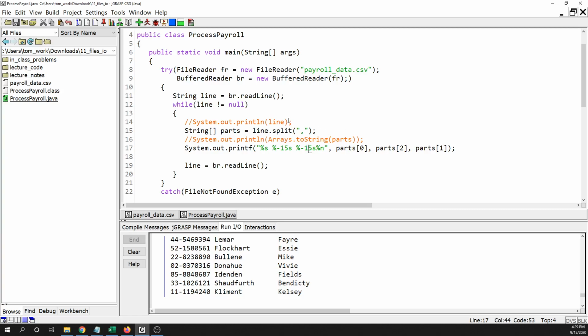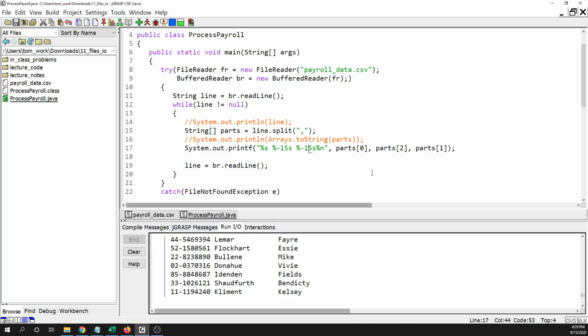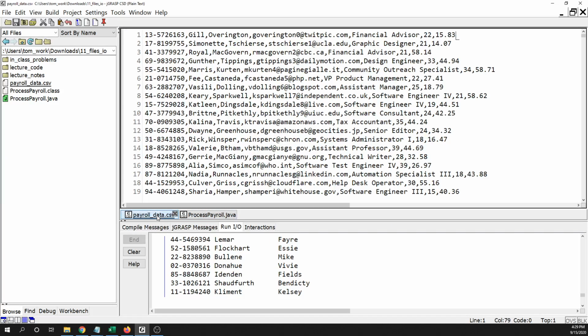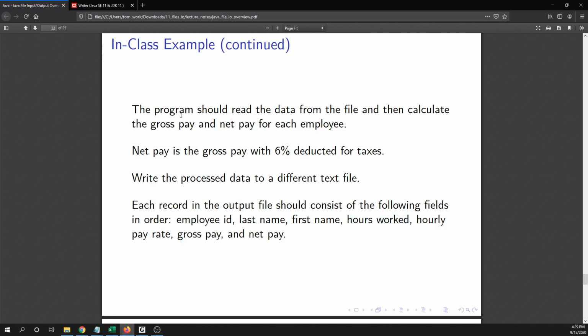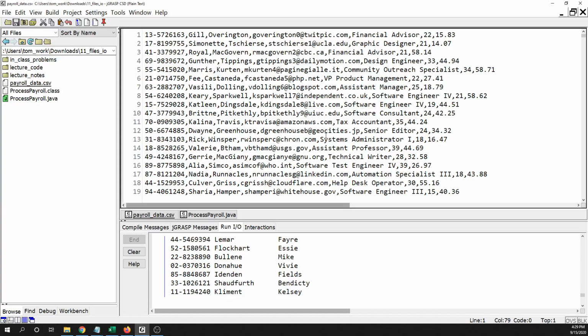What's next? What else do we need to add here? Hours worked. Where was that at? Hours worked was the next to last, so that would be 0, 1, 2, 3, 4, 5, at index 5.